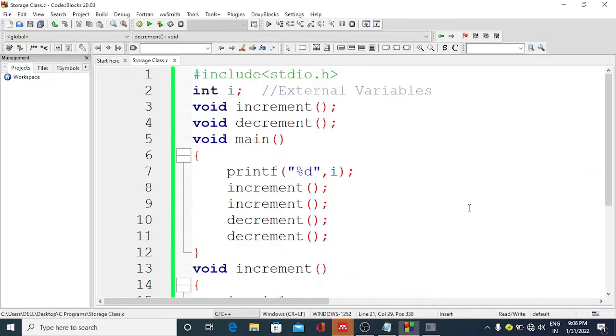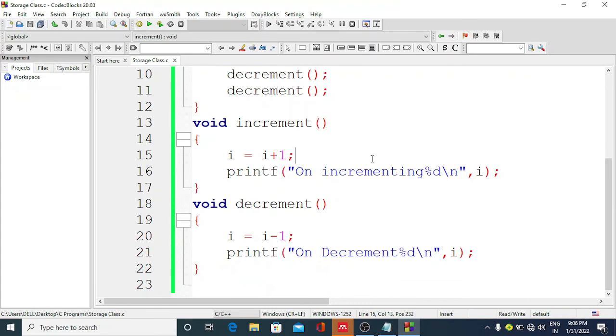One thing that must be kept in mind is that when you define a particular external variable I, its default value would be 0, and it is accessible within the main function, in the local functions, or everywhere during the execution of the program.